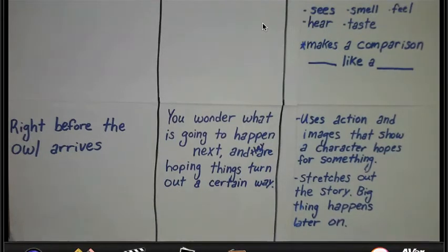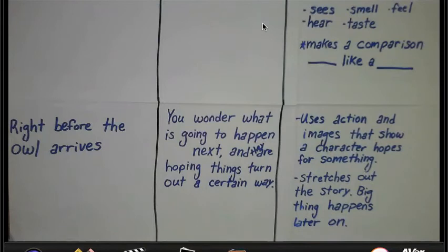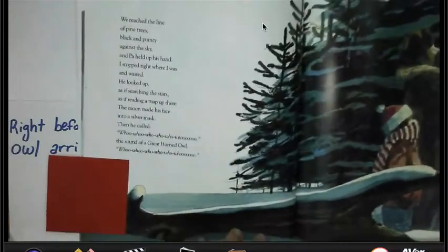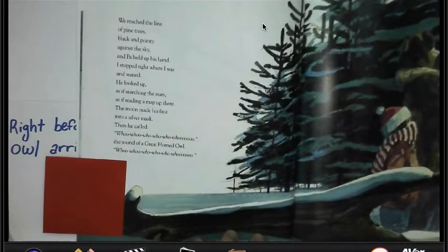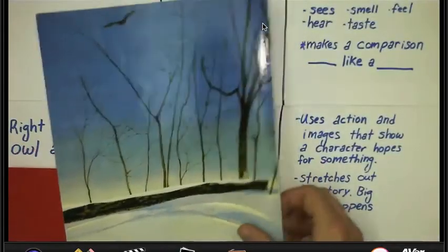All right. So make sure that climax is happening towards the end. We're stretching out our moments and we're trying to create wonder, right? So be thinking on the first, second, and even maybe the third page. How are you going to make your reader stay and be very interested in your story? You can do exactly what Jane did, something similar to it. Remember, Dad calls out the first time for the great horned owl, but it doesn't happen. You can do something similar in your story as well.